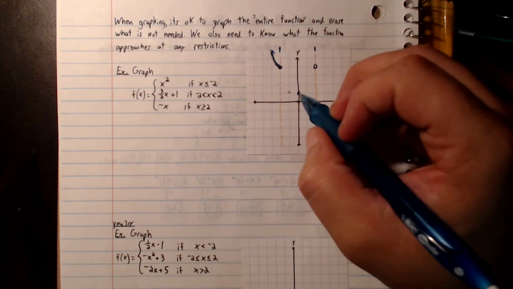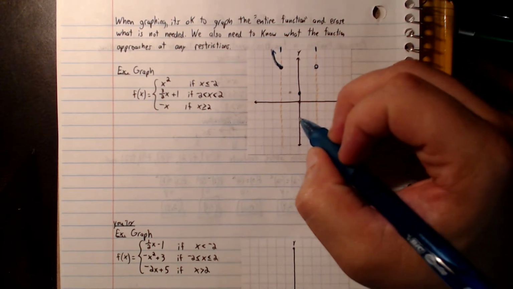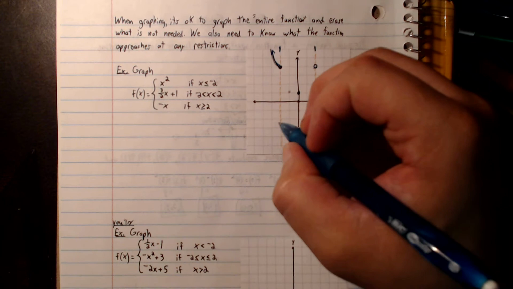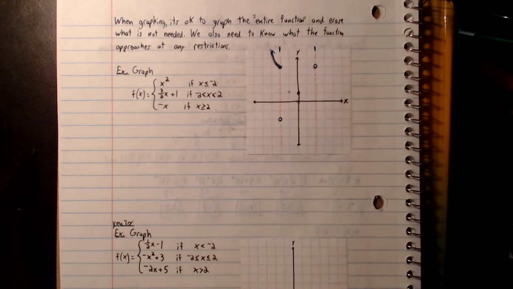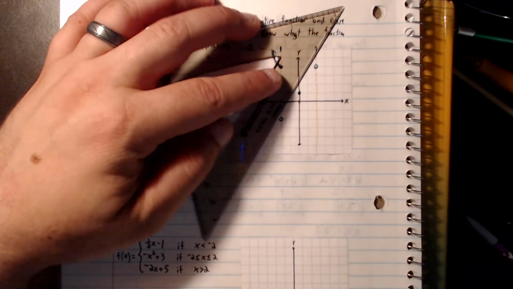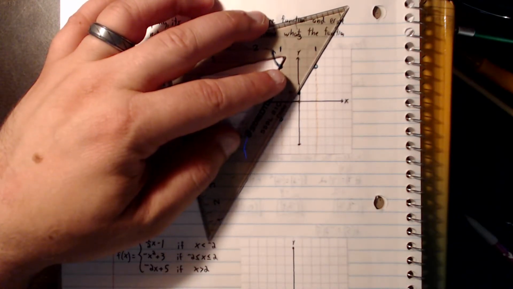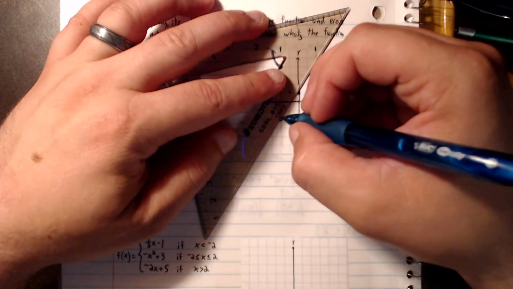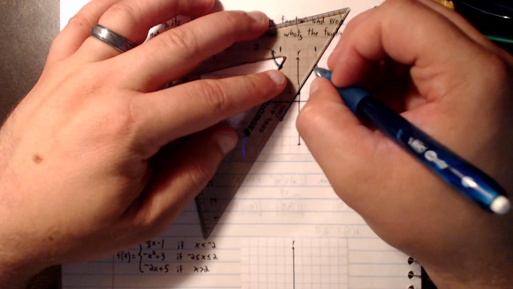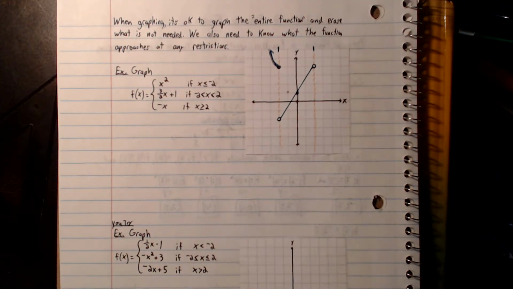And if I go the other way, 1, 2, 3, 1, 2. Hey, look, that also lands on the line. I'm going to make sure that's an open circle there as well. And because it's a straight line, we'll connect these. If you don't have a straight edge, just draw it as straight as you can possibly draw it. I'm not a robot, neither are you, so do the best you can.